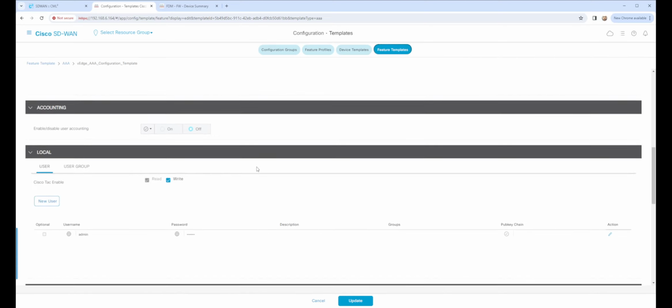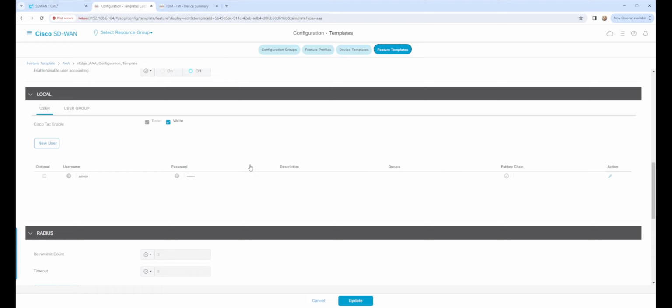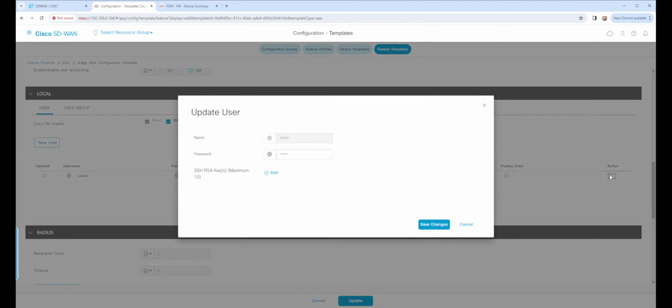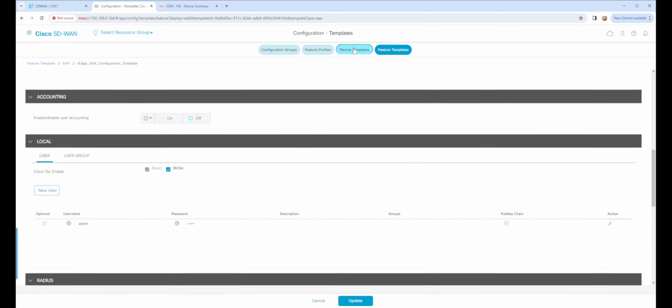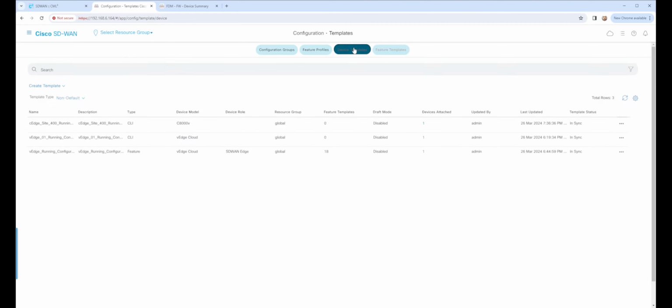Or you know what I should do? Hold on. Local, TACACS, where is my local? I want to maybe do this and see if I could. No, I can't. Read write, that's fine. Let's go back to the device template and we're going to push this again.